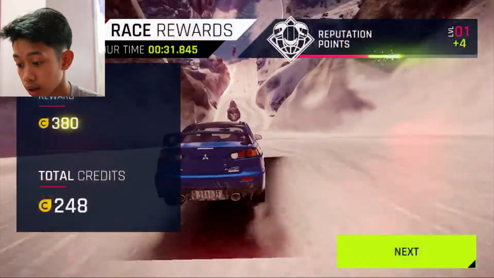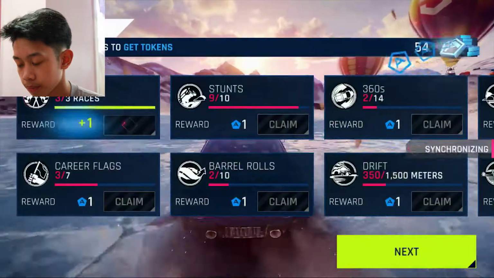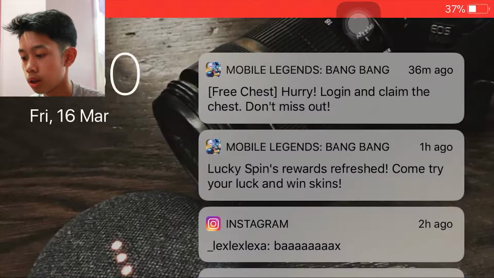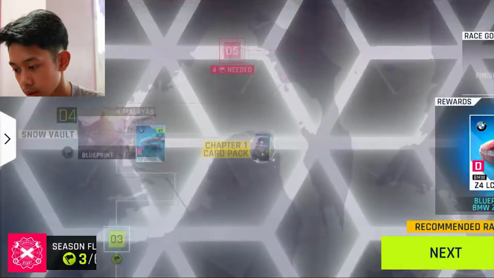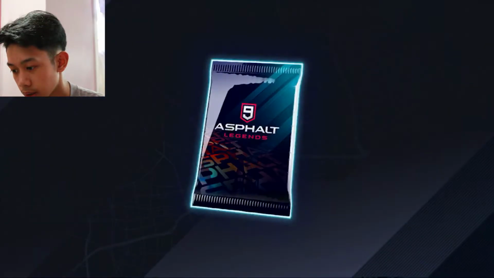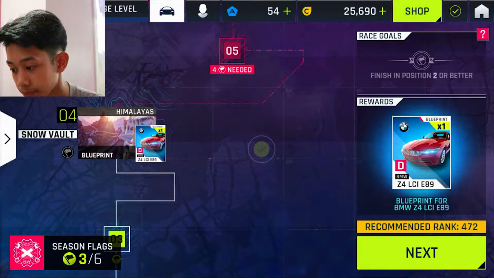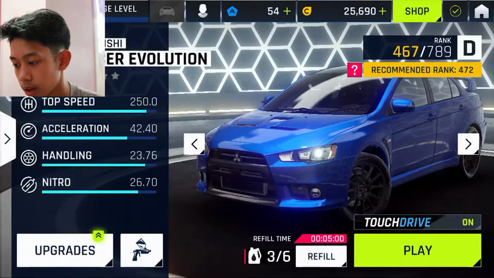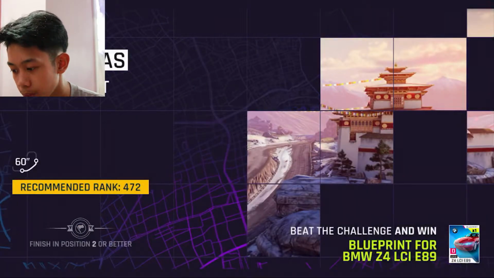Okay, I think we got the car now. Or did we? No, we didn't. What? See, predictions. That's why it's called predictions, because we're not that sure. What the heck is that noise? Oh, okay. What was that again? This one? Got me a card. 19 left. That's a lot. Oh yeah, the rewards will be the BMW card. I'm gonna upgrade later. See, beat the challenge and win. Blueprint for BMW Z4. Okay.